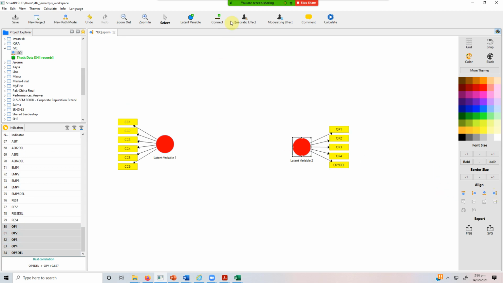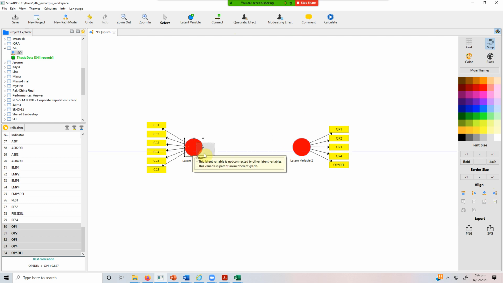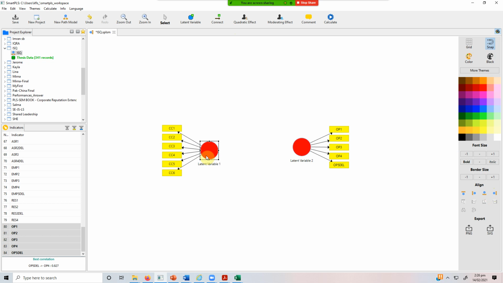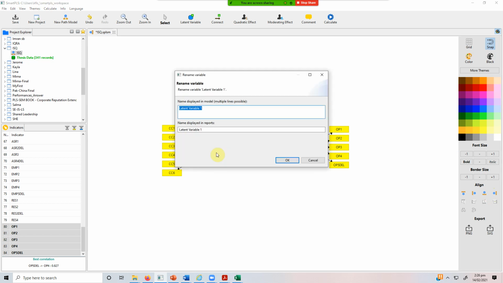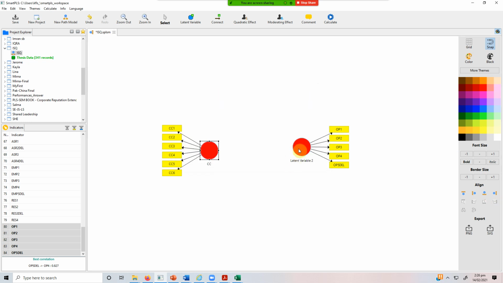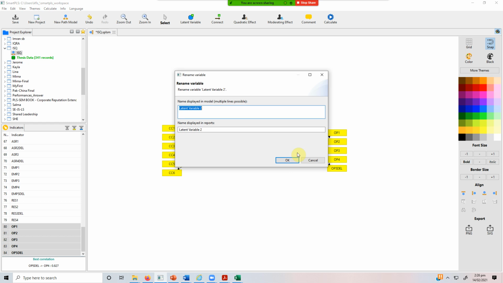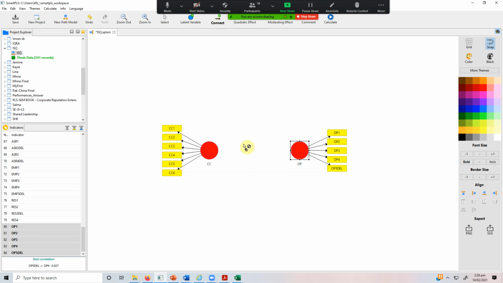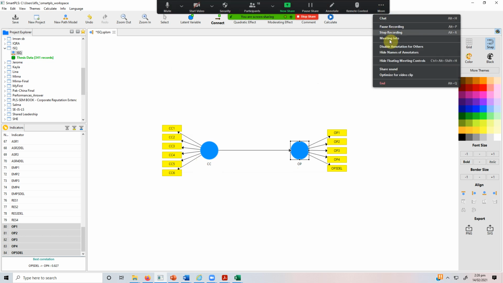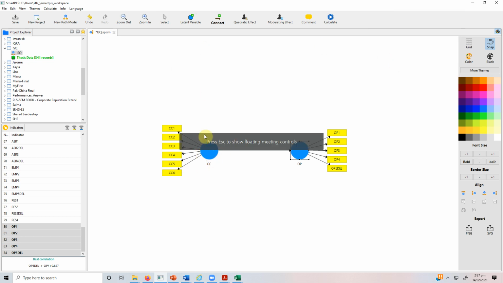Let's arrange it. Let's name it CC, and we'll name it OP, let's link the two variables. Now here is your independent variable, which is your collaborative culture. Here is your dependent variable, which is organizational performance.